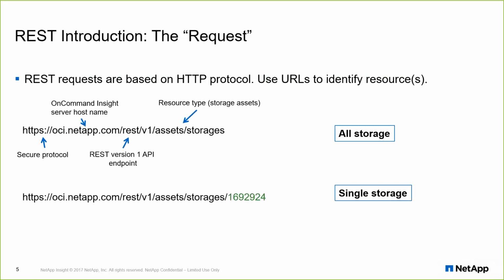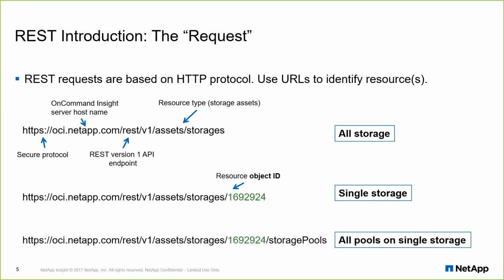The OCI components, if we were to use the top URL, that would give us all the storage. It would enumerate everything that was there. If we wanted a single instance of storage, we'd have to know what its unique identifier was. And that's available by polling the interface and saying, hey, what storage do I want? Going through that, finding out which one you're interested in by what's in the payload, pulling out its identifier, and then querying on that specific identifier gives you much more concise information. And that's the resource object ID. So that's kind of what it looks like to build one of these.